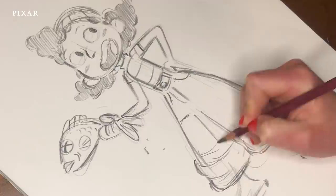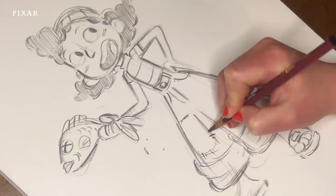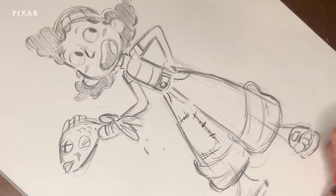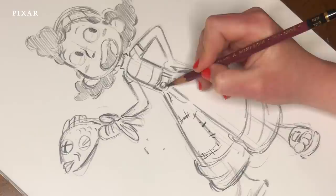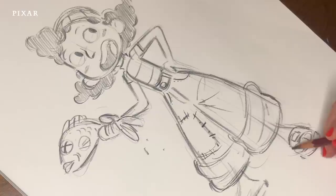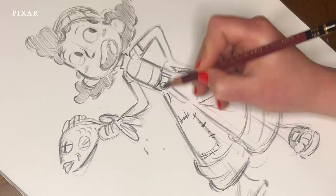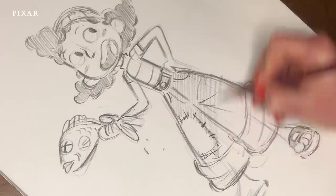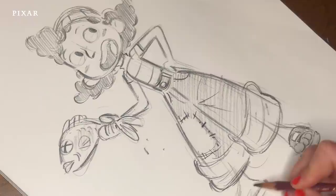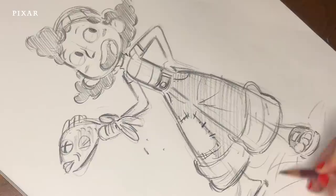Of course we need to get her patch. Fun fact: when we designed these pants, we thought that maybe they might be hand-me-downs from Massimo's childhood. That patch is probably something she needed to add because she ripped a hole making her deliveries or training. I'm going to add a little bit of fabric buckling here because they're oversized. We can go through and add a little bit of tone to the pants, a little something to the fish, and last but not least, maybe she's standing on some cobblestone.